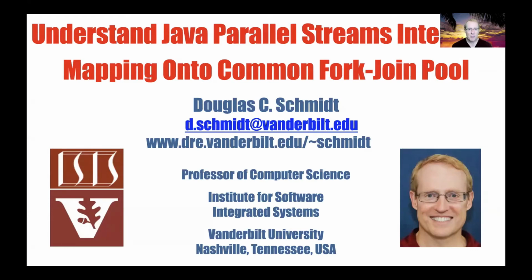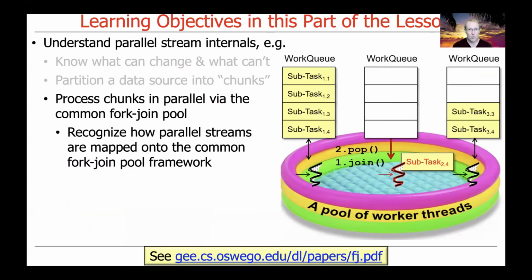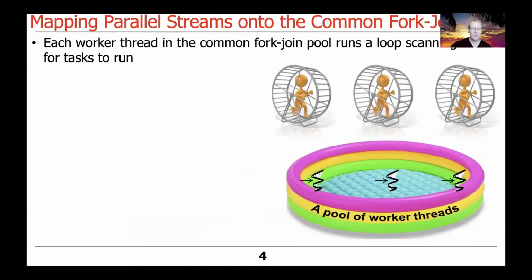Continuing on with a discussion about parallel streams and internals, we're now going to talk about how the parallel streams abstractions, the functional programming abstractions, get mapped onto the common fork join pool. And once again, we're not going to cover fork join pool in all of its full-blown glory. We're just going to cover enough of it so you can understand how it's used as the basis for the parallel processing engine in the context of the parallel streams framework and the completable futures framework. So I'm going to show you how the parallel streams elements are mapped onto the common fork join pool.